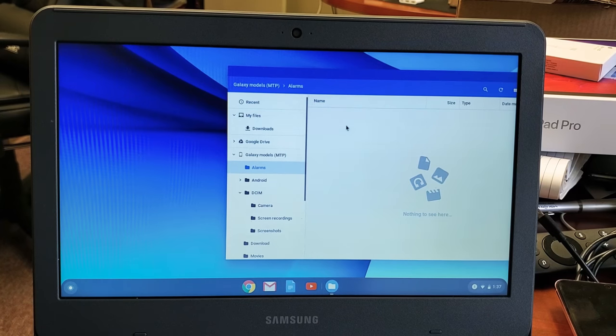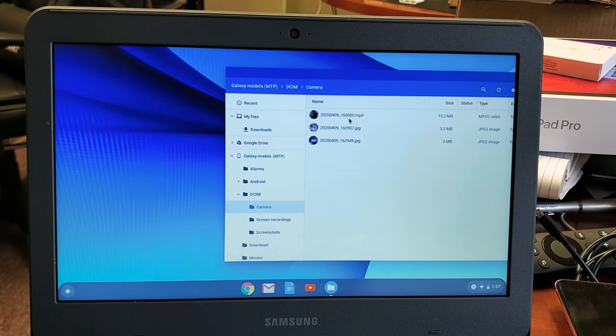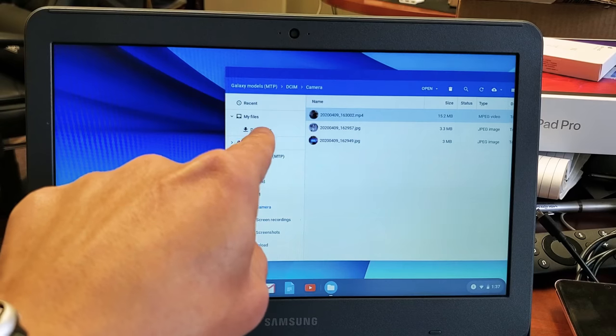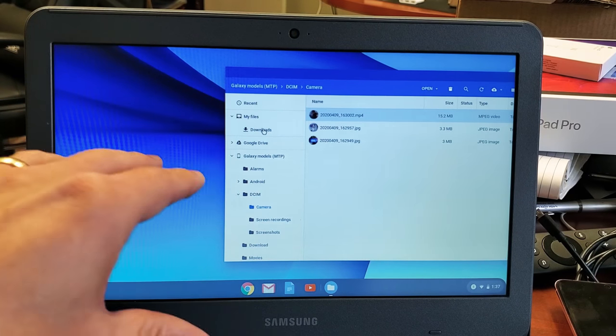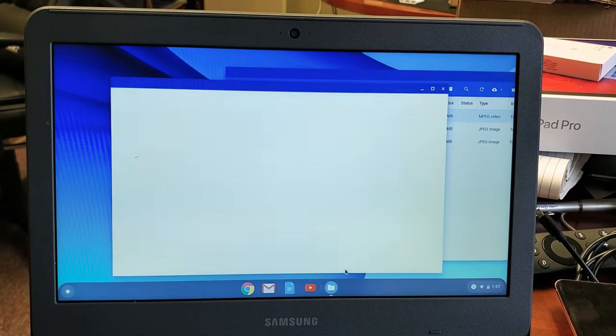Anyways, so this is what I want to do. I want to go ahead and transfer these three files onto the Chromebook. So this is what I have to do. This is the way I do it, okay? I mean, you can go ahead and drag and drop them into the Downloads folder right here, which is on the hard drive of the Chromebook. Or the way I do it is just go back down here to My Files, click that, and you want to open up a new window.